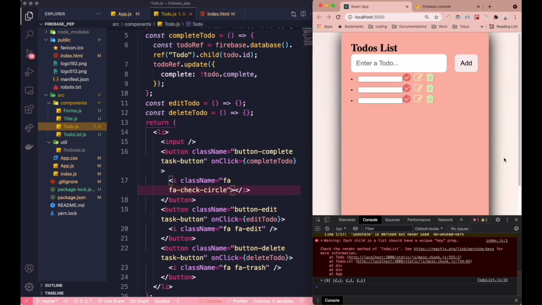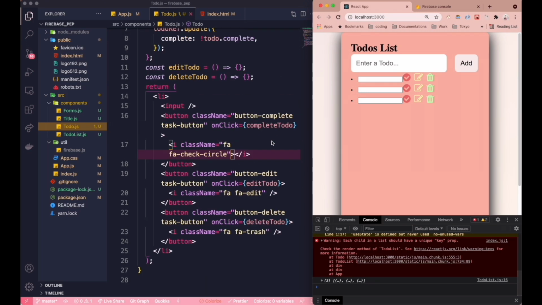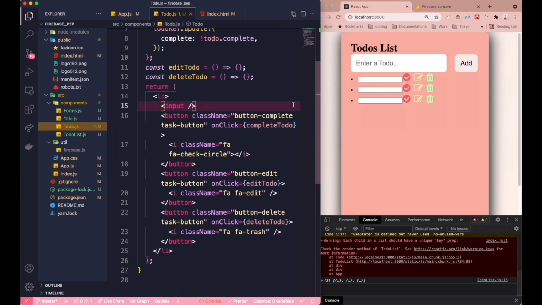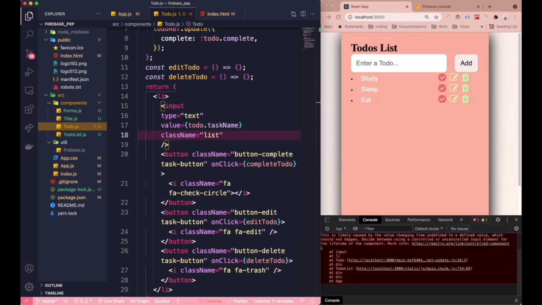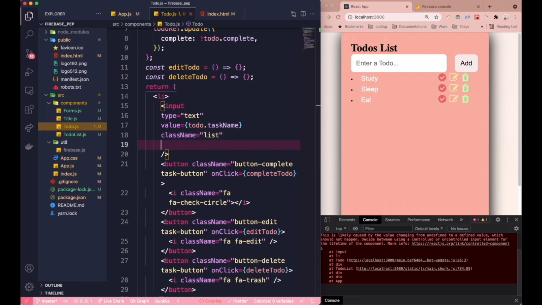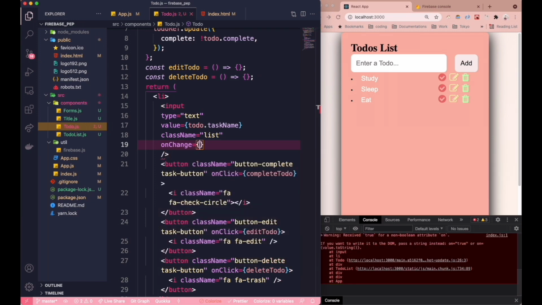Oh, it looks like we never put the value of our task. Let's actually do that. We forgot about editing that input tag. I am going to have an onChange function because when we're editing the task, we want to be able to change the name of the task as we're editing.